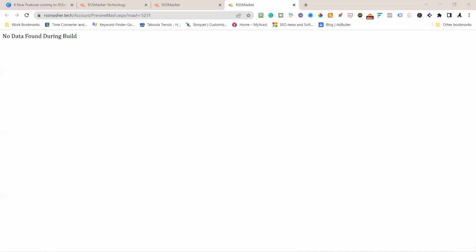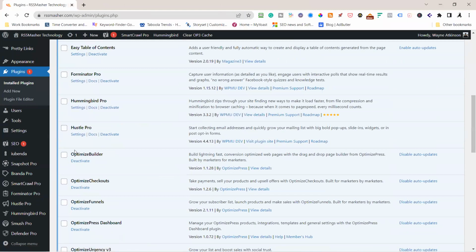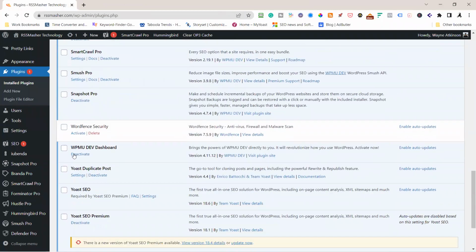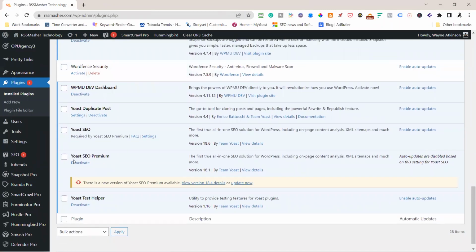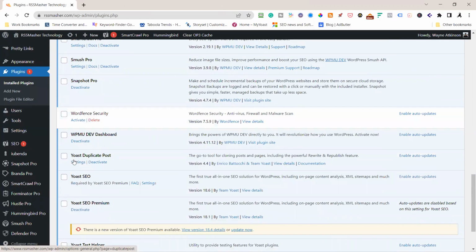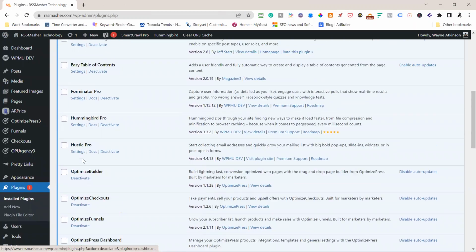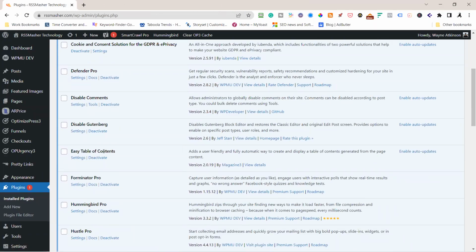Let's see, plugins. Plugins, I just added this. I actually put this plugin in about 30 minutes ago, and it is called, there it is, Easy Table of Contents.